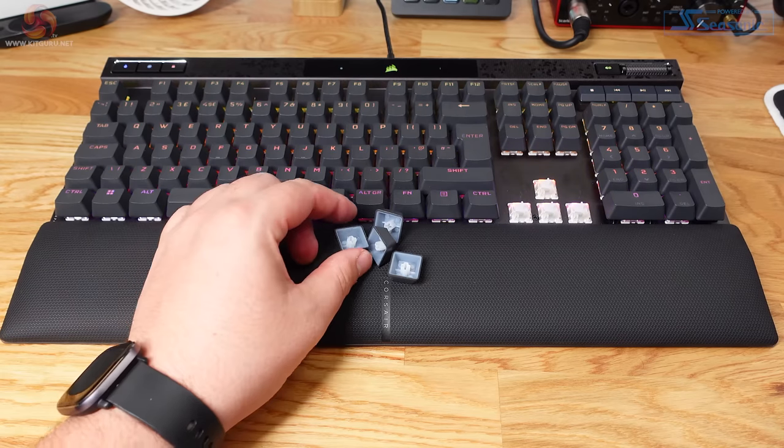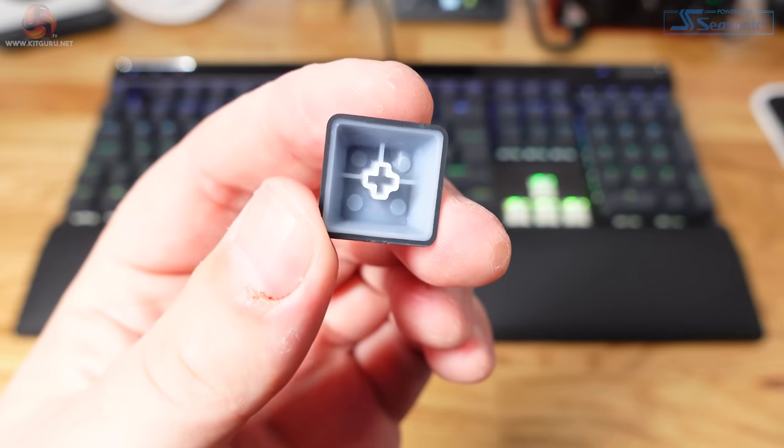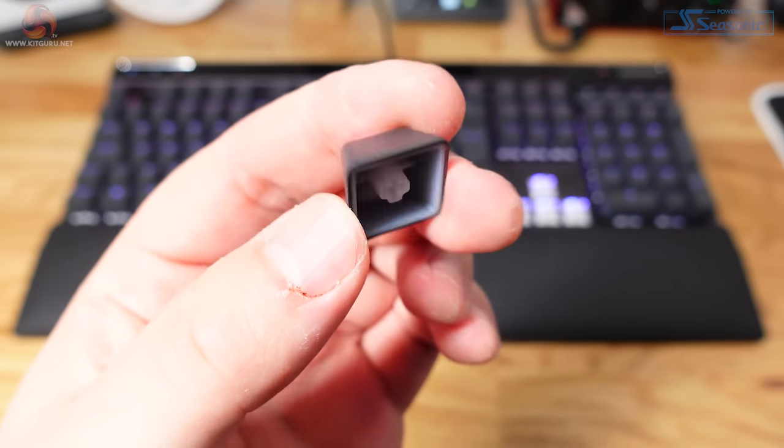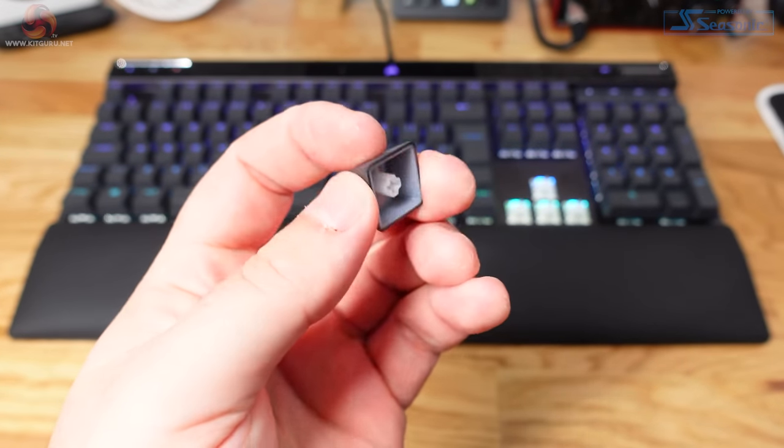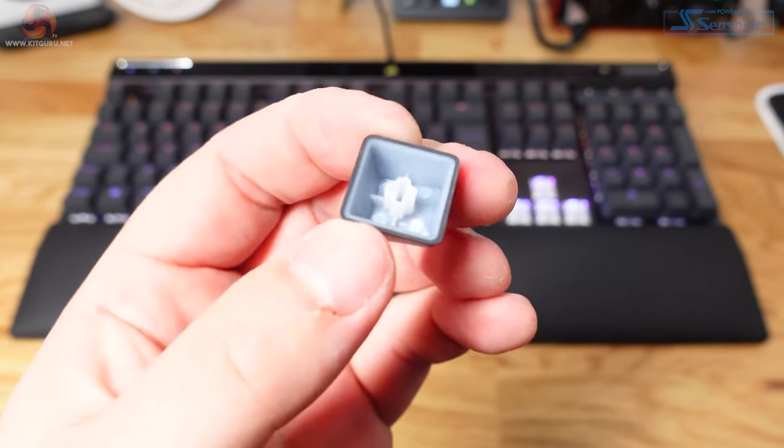The keycaps are all double shot PBT and they have a standard bottom row, so you can change them out quite easily if you want to. They've got decent sized legends that are nice and clear to read, and I've got no issue with the keycaps at all. They feel good quality.